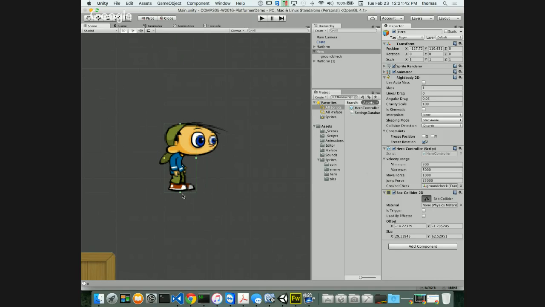Same thing for his hat. I don't care about his hat. And his feet. I want his feet to sink in a little bit, but not his face. I could use another collider for his face, a circle collider. And if I do that, I can outline a little bit of his face from an enemy collision perspective. Otherwise, his face is going to go into the wall, right? We don't want that. Let's try this out.